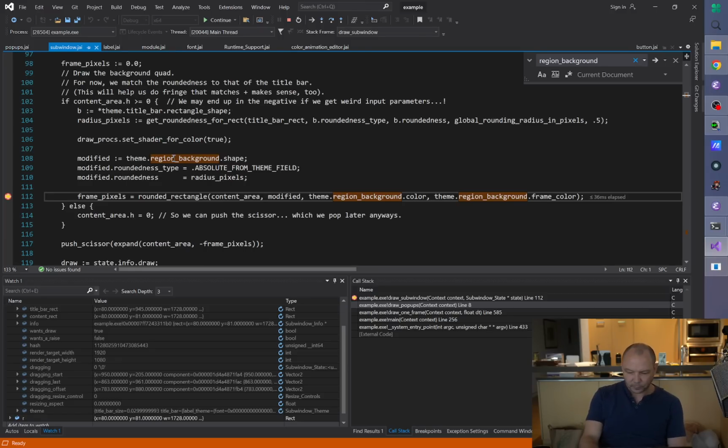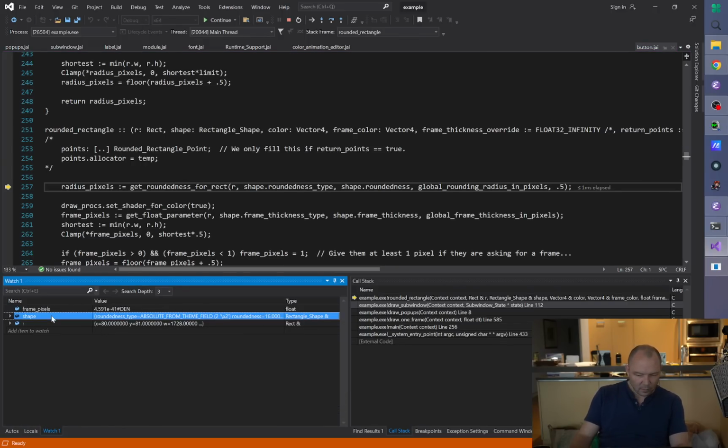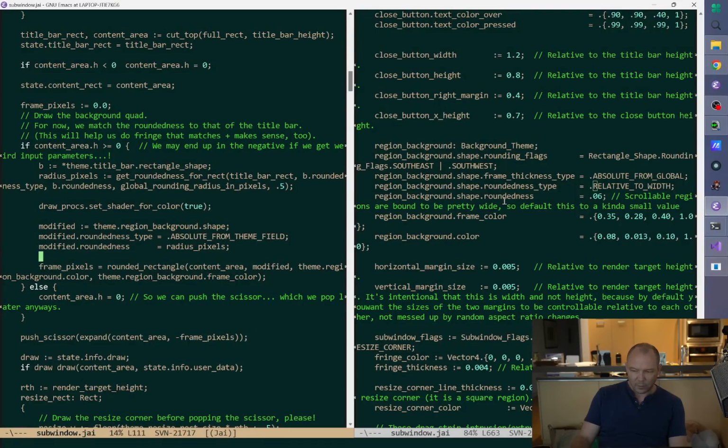Okay. So we're just going to step down in here. What does the shape say? Absolute from theme field, 16. Is that the default?